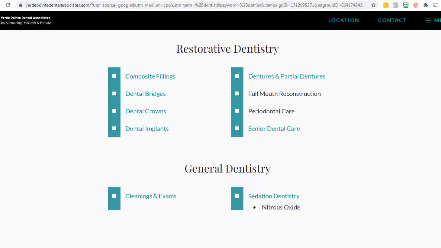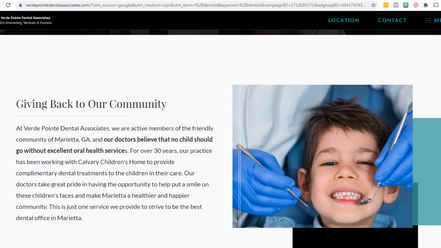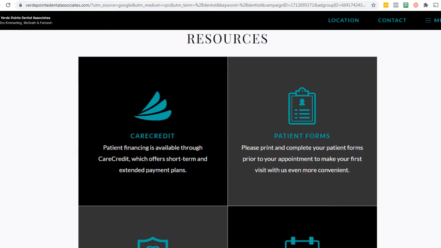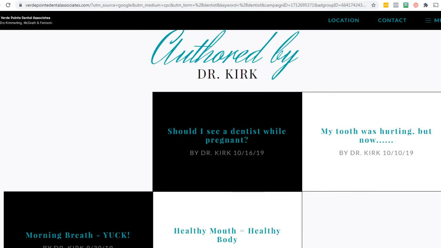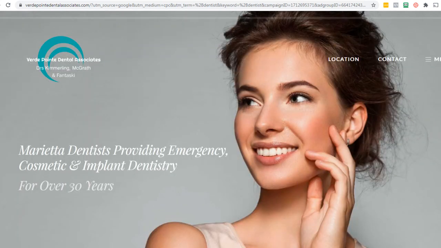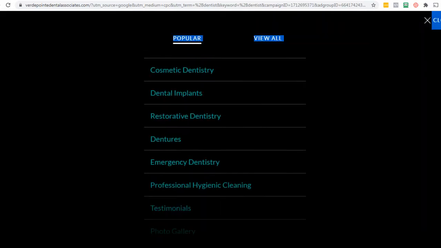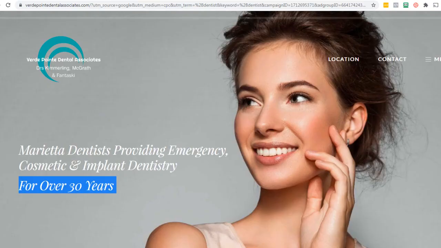So this page right here is a very, very long page. What they should be doing here is they should be splitting up the page. For example, people are going to want to know what kind of services they offer immediately. And if they can't find that within the first few seconds and they're just confused, so they go here and they look through here and they're confused, they're going to exit and go to a different page.